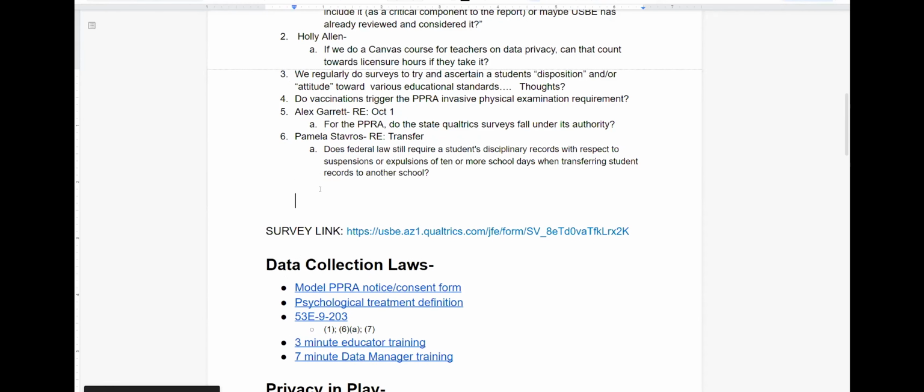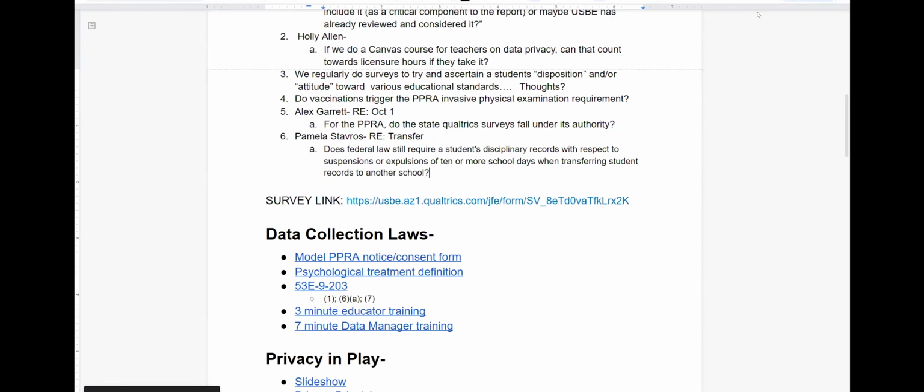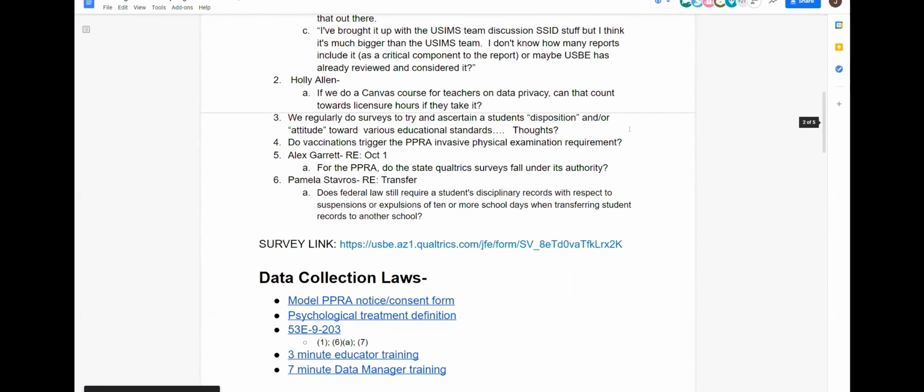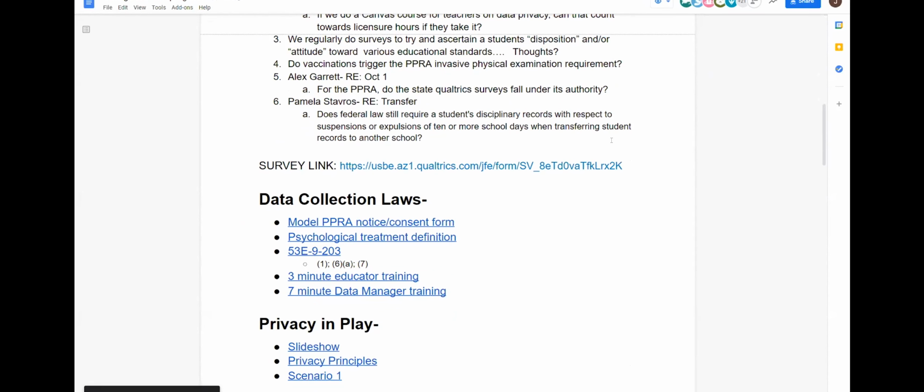I think it's fine to ask a student what sections of the school building have you seen bullying, or do you not feel safe? That's not asking about self-incriminating behavior necessarily, or even necessarily a mental health problem. The state one asks about sexting.